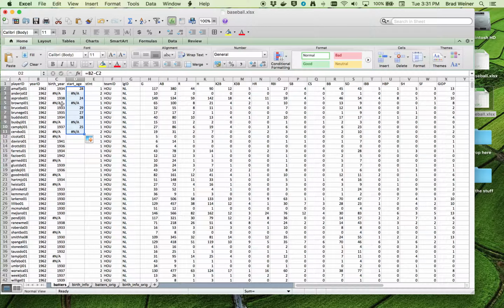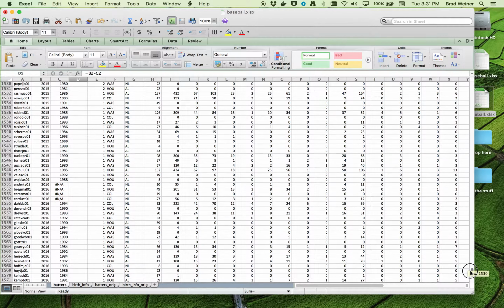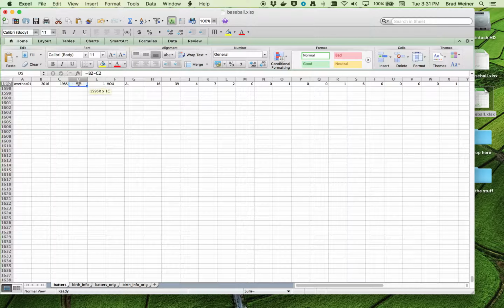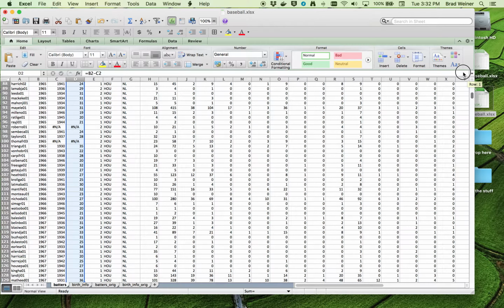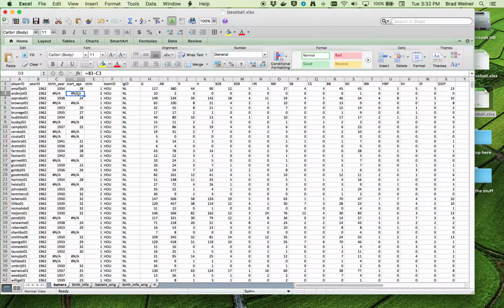There are some null values in here which are throwing this error, which actually is going to cause me some problems in a minute. But I will stop with that function and go ahead and fill all the way down so that you now have all of this data, at least for everyone for whom the data are available, populated in here. So that's kind of the VLOOKUP method. So what I'm going to do is save this so that we have access to that information.